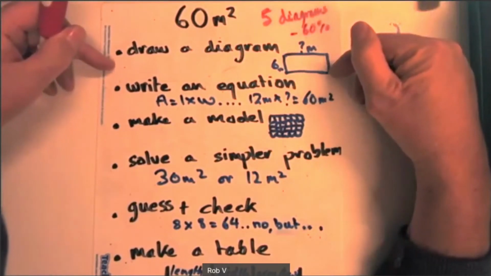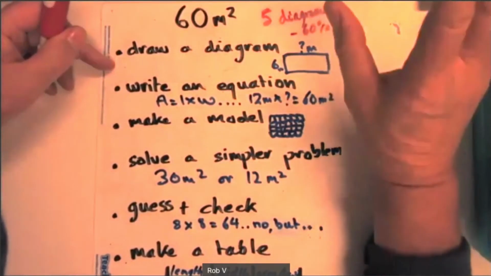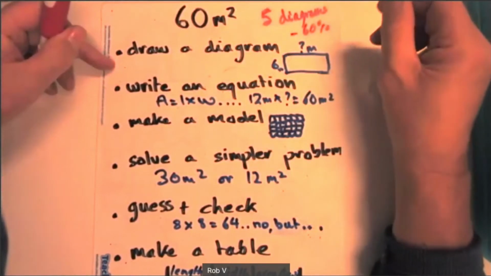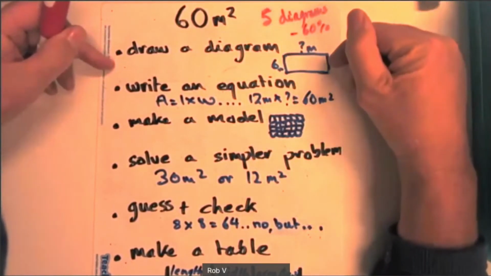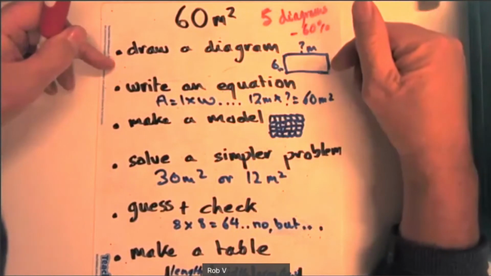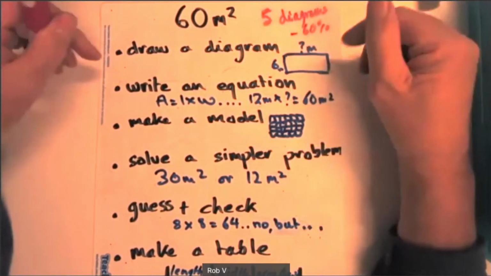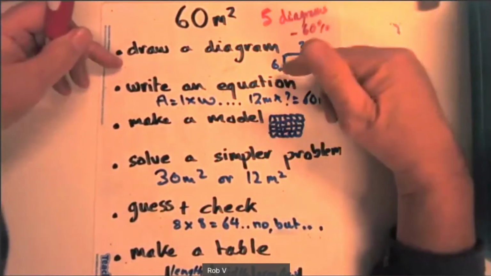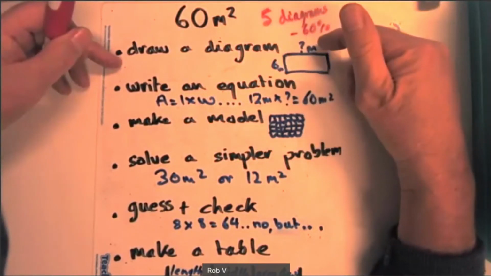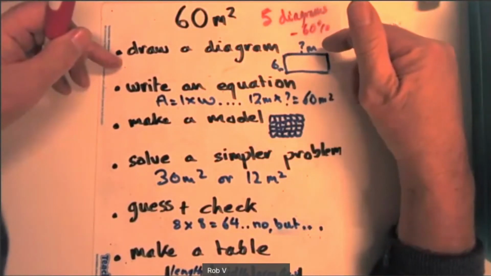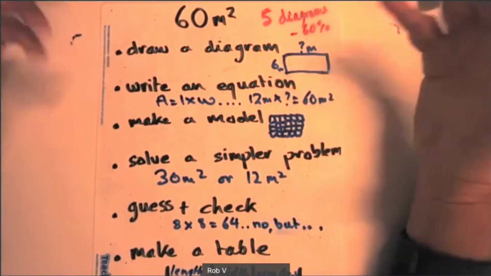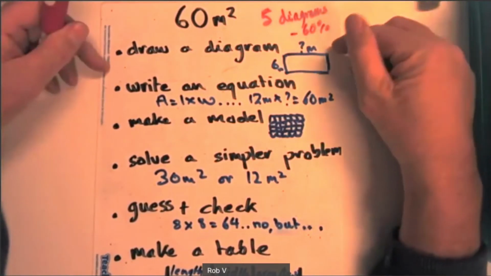You can just do a rough one in your books. In the end, you're all going to present me with a diagram on some 5mm graph paper, or you can use your gridded maths books, and they've got to look pretty schmick. But you might just get things started by going, oh, yeah, this side could be 6 meters, so this side could be this many meters, and see if that equals 60 square meters.